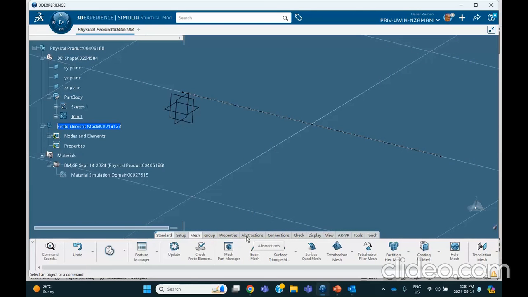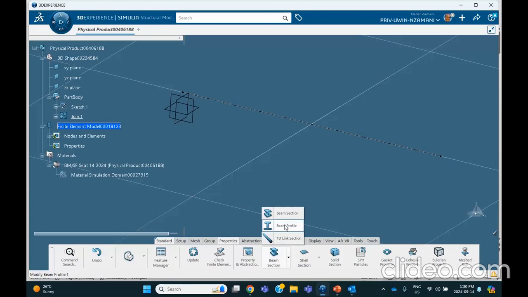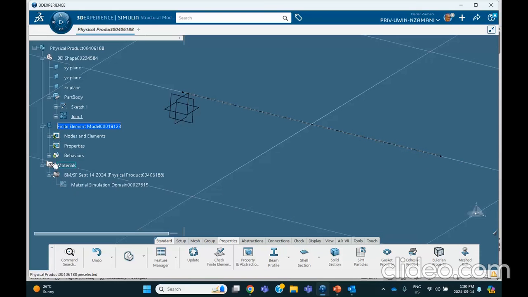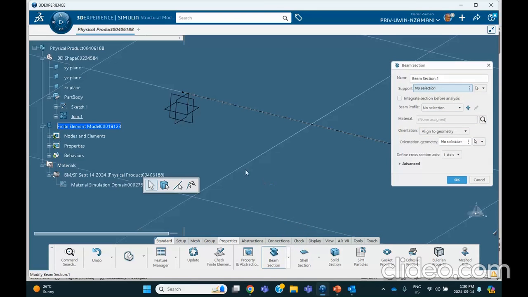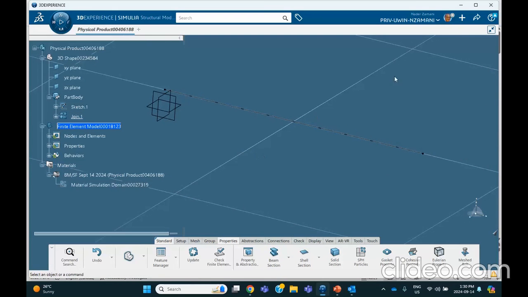So we go to properties, beam profile, circular, radius is 2 inches. Okay. And then we create the section property. Beam section, we select that line. We can do that, or actually the sketch. And the profile is beam profile 1. Very good. Let me do a quick save here.